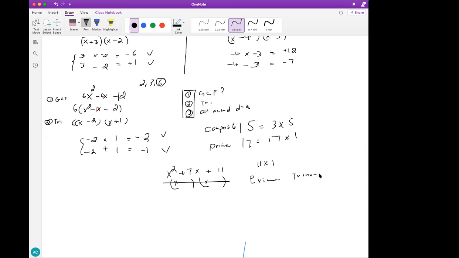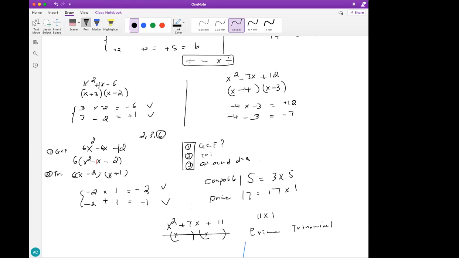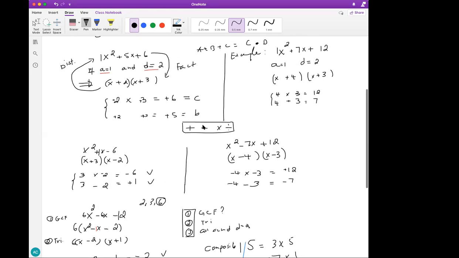So keep that in mind. Sometimes it's not possible to factor. We could involve decimals or radicals, but we don't want to deal with that at this moment. So we only want to deal with integers. After you exhaust all the options, you try all the combinations and signs, then you may say it's prime. But most of the time, there is a solution. There is a way out. You just need to work with your signs and see what works and what doesn't. But again, it's all about the signs. So you have to master the signs of addition, subtraction, multiplication, and division. If you have a problem with that, make sure you review that and get familiar with these signs.